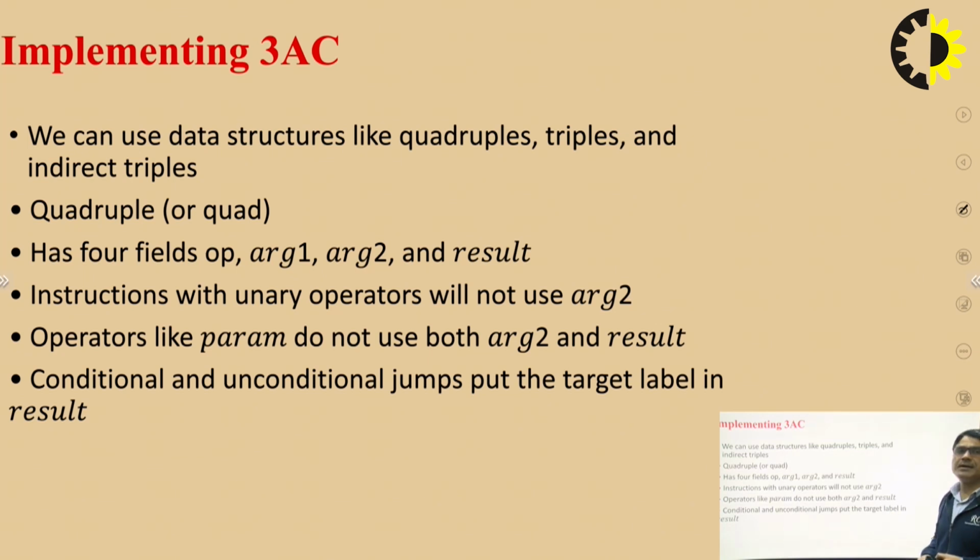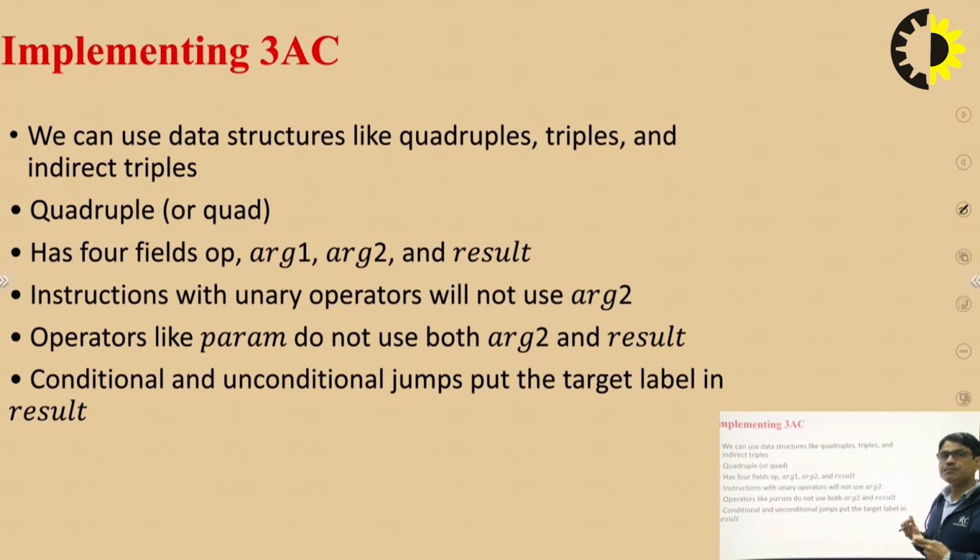If we're talking about 3-address code, how can we implement it? The first kind of implementation is quadruples, triples, and indirect triples. What is a quadruple? As the name suggests, it contains 4 things. If you convert any 3-address code into a quadruple, we define a table where we identify the arguments, the operators, and the result part. So we first convert the expression into 3-address code.